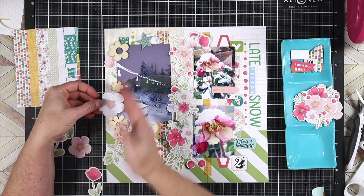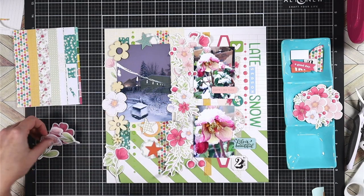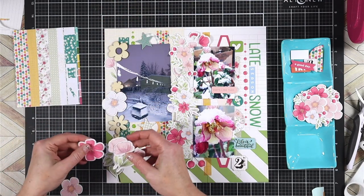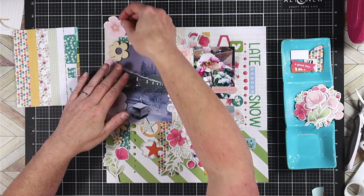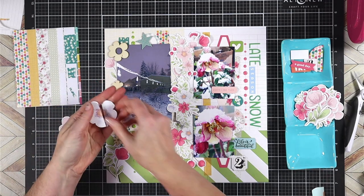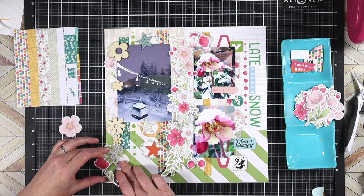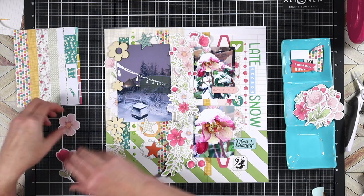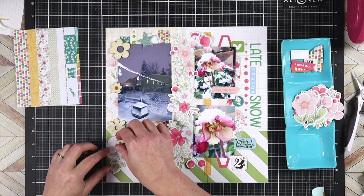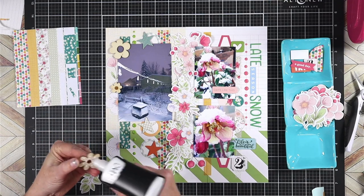Now, in between those wood veneers, I'm going to add just a little bit more of the die cut pieces, and I'm going to cut these apart so I can mix and match them and not overwhelm the layout, so that I have better balance that way. And I am using the softer colors instead of, you can see I have that one very bold pink flower at the bottom. I'm going to stick with just the softer colors so that they layer in with the wood veneer elements, but they're not competing with the wood veneer. All right, and here's kind of a final look at how that is all pulled together.